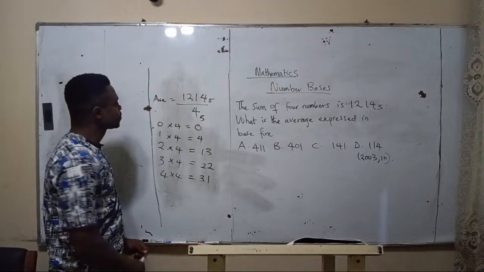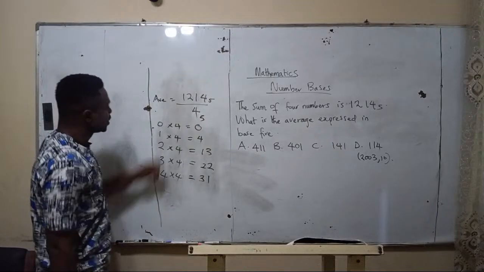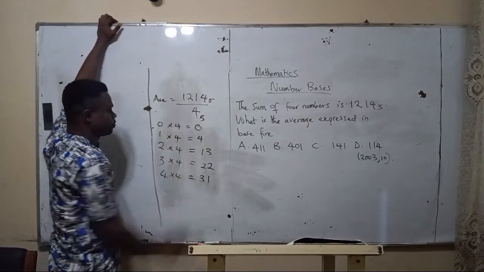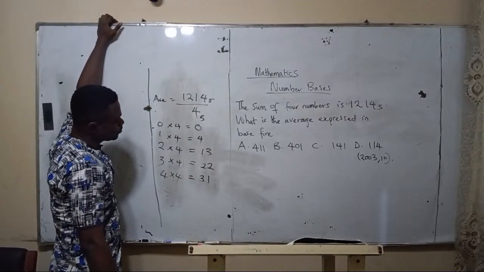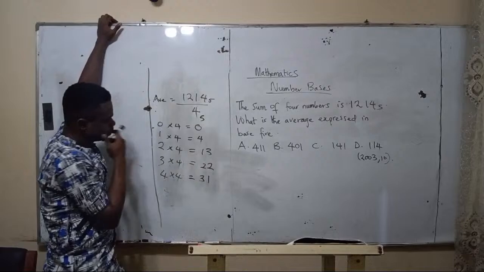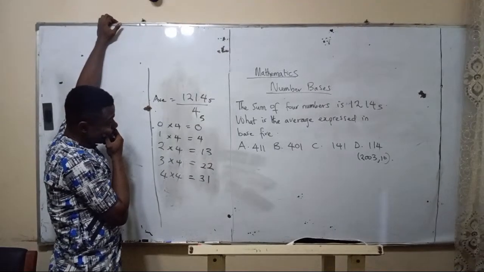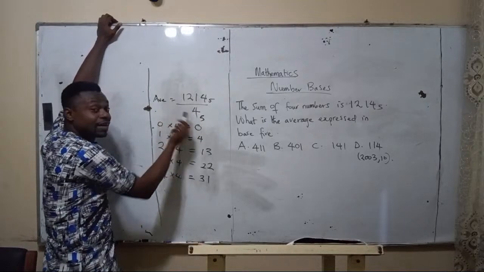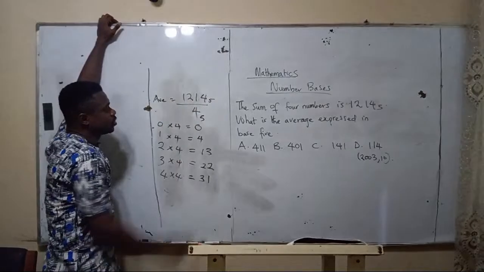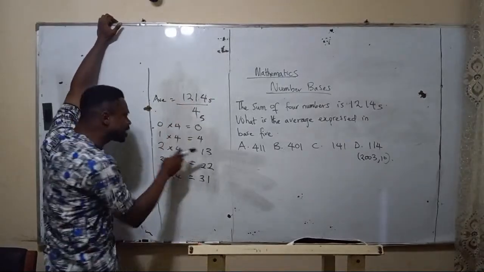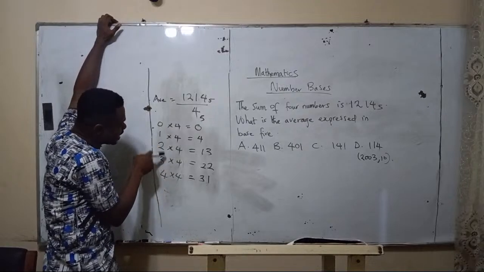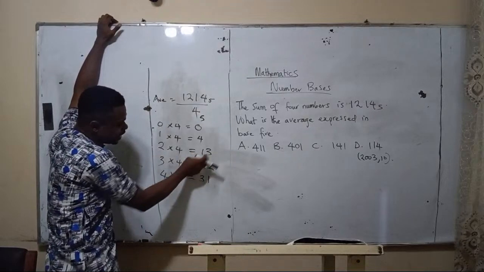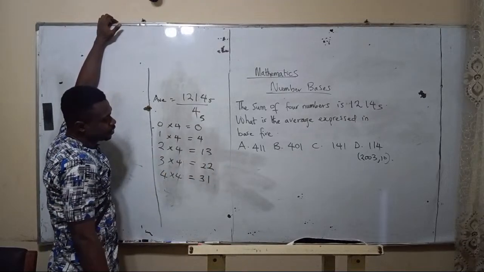So let's go. Let's look at this thing now. Remember, this is 1 2, divided by 4. This one is far less than 4. So let's go to 1 2. 1 2 divided by 4. Let's check here. Is there any multiplication here we can use to get 1 2? There's no 1 2 here.